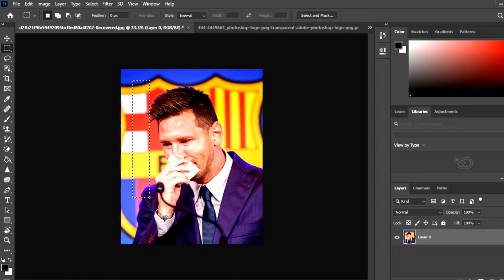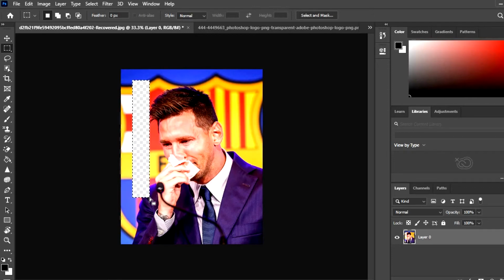What it means is that any command or any effect that you apply will only affect the selected area only. So if I hit the delete key on my keyboard, the selected part is going to be deleted, as you can see.